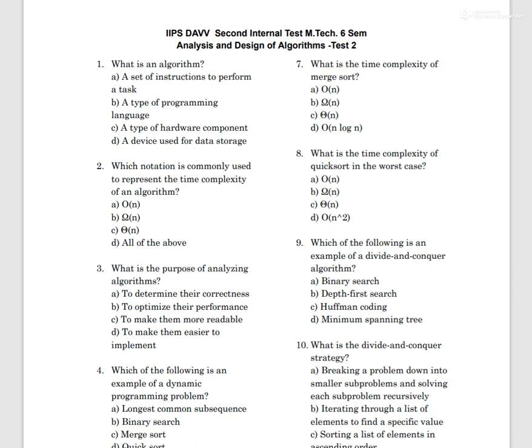Question number 9. Which of the following is an example of a divide and conquer algorithm? Divide and conquer algorithms are like divide and rule policies. Like we divide a whole problem into sub problems, and then we apply the algorithm on the sub problems and then combine the whole problem into one complete solution.